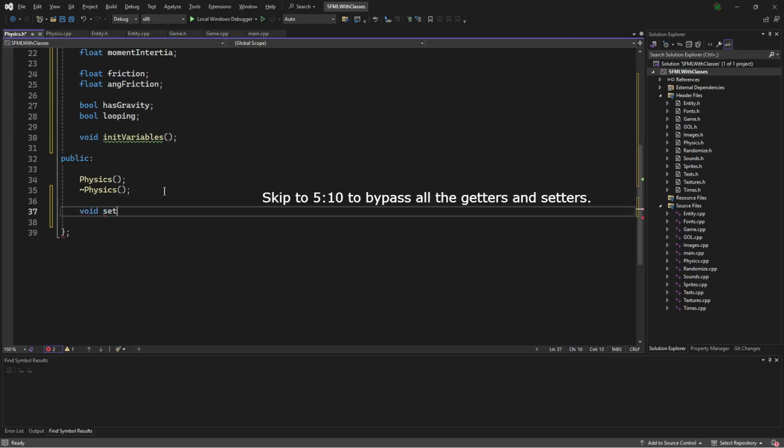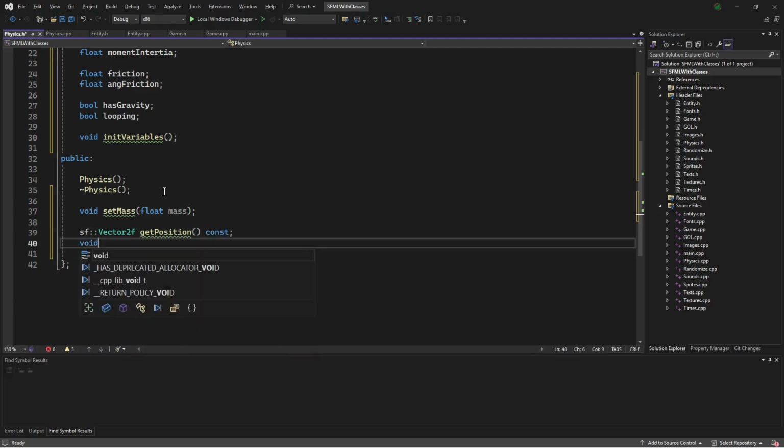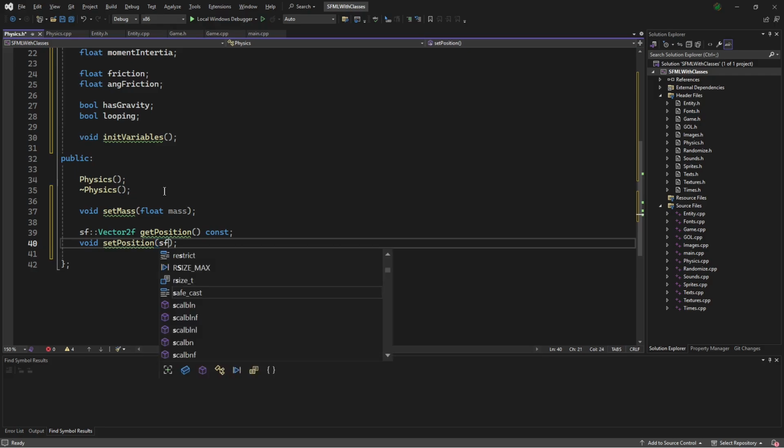Void setMass, which will take in float mass. We may want to get our position, so we will say sf::Vector2f getPosition, make that a const. We'll also want to set our position, so we will say void setPosition, and make sure that it's an sf::Vector2f with position inside.